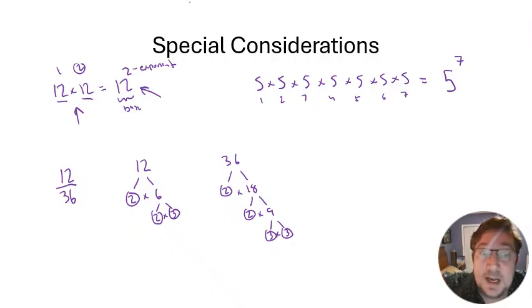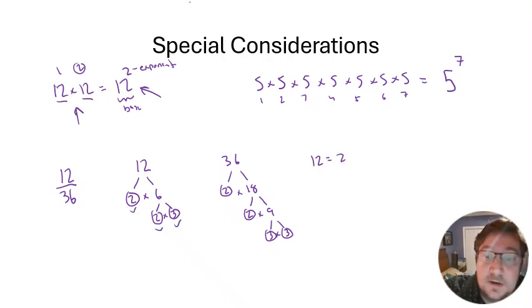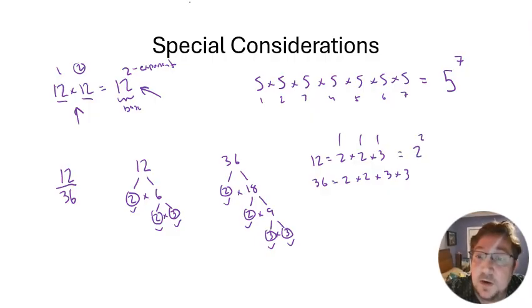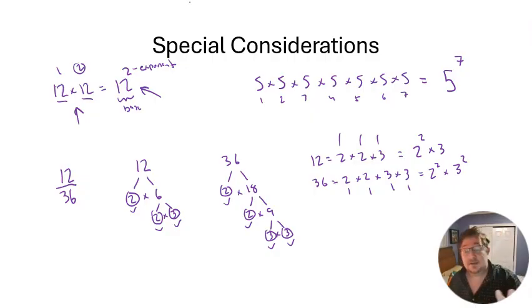Step 2, I line them up. 12 is 2 times 2 times 3. And 36 is 2 times 2 times 3 times 3. All right, also notice that on the quiz, on the test, instead of writing 2 times 2 times 3, they might write 2 squared times 3, because 2 times 2 is 2 to the power 2. And for this one, we have 2 to the power 2 times 3 times 3, which is 3 to the power 2. So they might write this both ways.